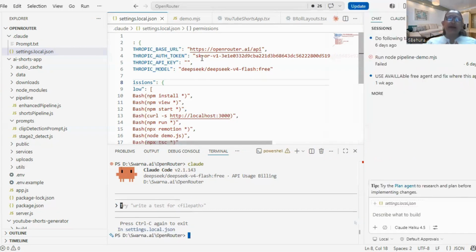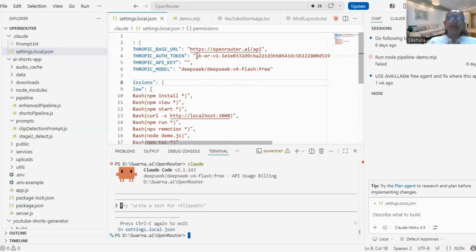Here I have already copied, and this settings.local JSON has previous sessions; it is a continuous session. We have tried many models to find the best ones here, and DeepSeek is one of them. Why I chose it, I'll show you the performance benchmarks and dissect everything. But let's first do the setup step by step.